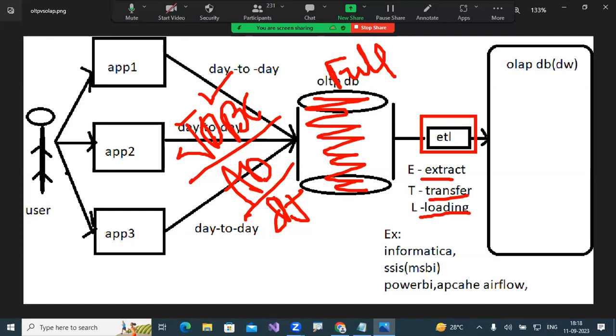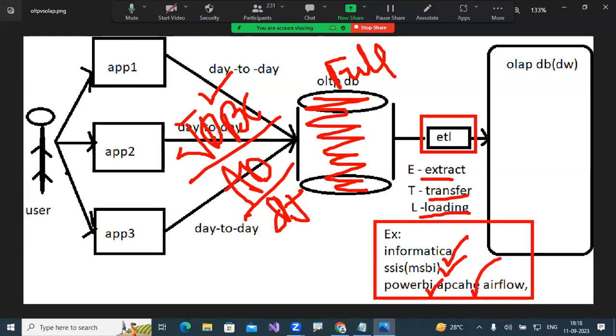if you want to make a connectivity, you should use only ETL tools. With the help of these ETL tools, we establish the relay connectivity between the OLTP database and the OLAP database. And these are some of the softwares in real time. These are all called ETL softwares. Any of these software the people are using nowadays are very famous and very popular also. So based on these tools, they make connections and later transfer the data.